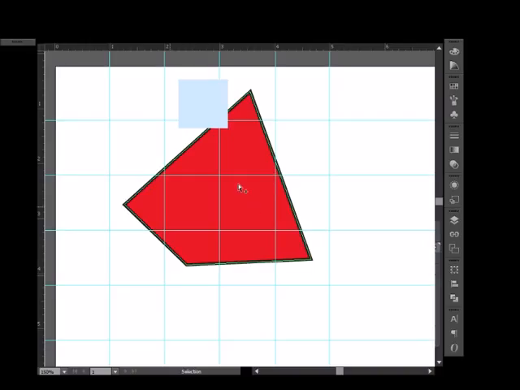Now, right now, it's on whatever layer was current. So I go back to layer, it's on lines. I don't want that to be on lines. Perhaps I want it to be on image main. So once it's selected, I can take this little box that's highlighting the selection, just drag it to the right layer, as long as that layer is unlocked, and I can have it be on that layer.